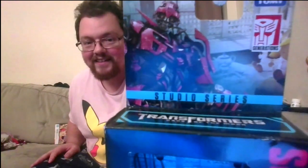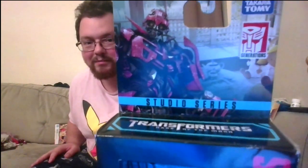Are you the legal guardian of John Cock? No? Well, maybe you'll want to be the legal guardian of Studio Series Dark of the Moon Laserbeak. That is, in fact, a robot inside somebody's house.